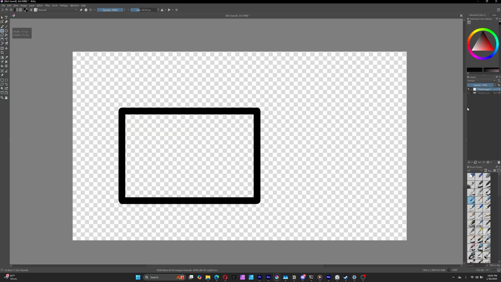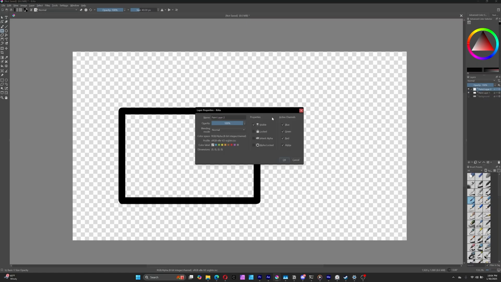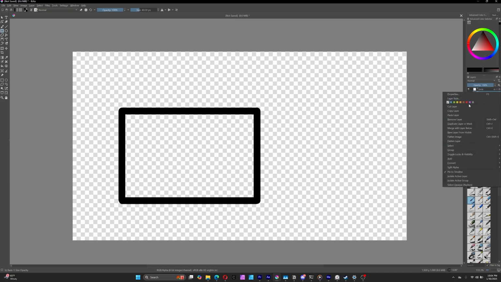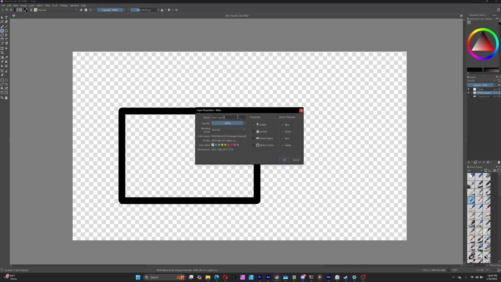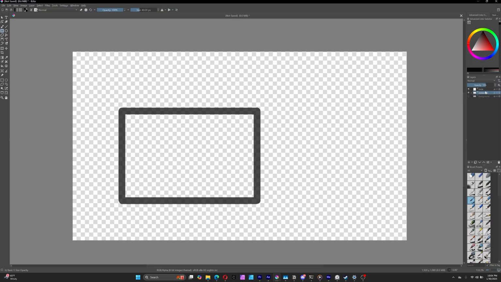A digital image will usually have a lot of very complex individual objects in it, and the layer workflow in Krita allows you to organize it. So if I wanted to create a layer that is a square, create another paint layer, rename it to, say, circle. I'm actually going to rename the other layer to rectangle. Go back to the circle.